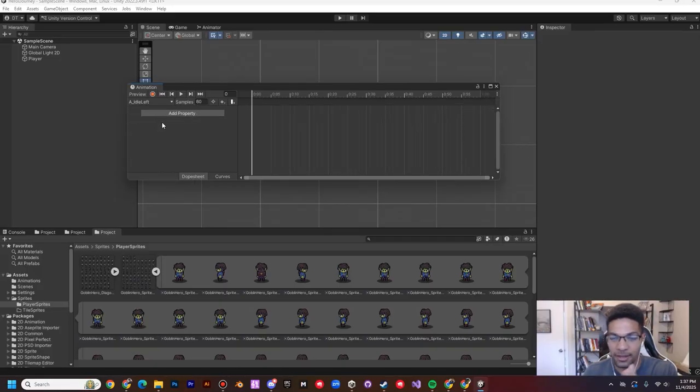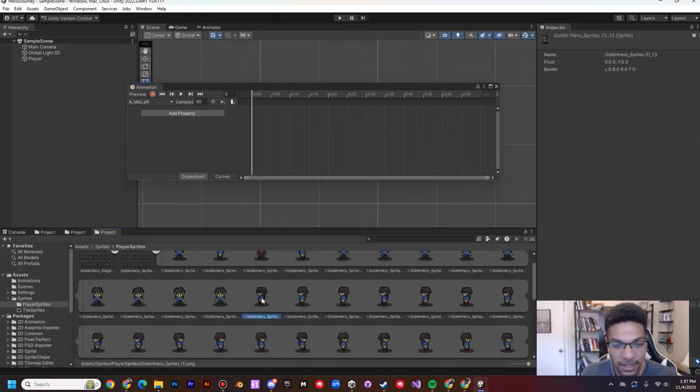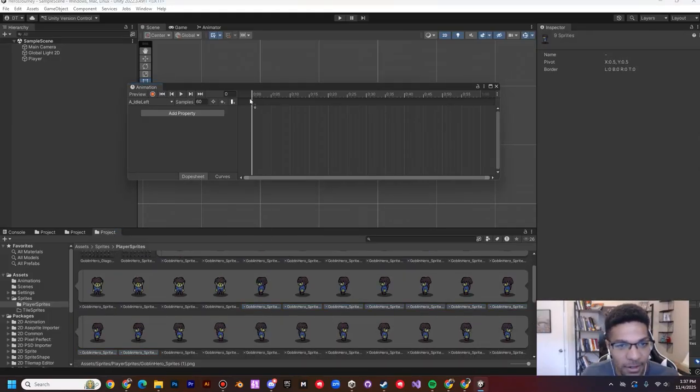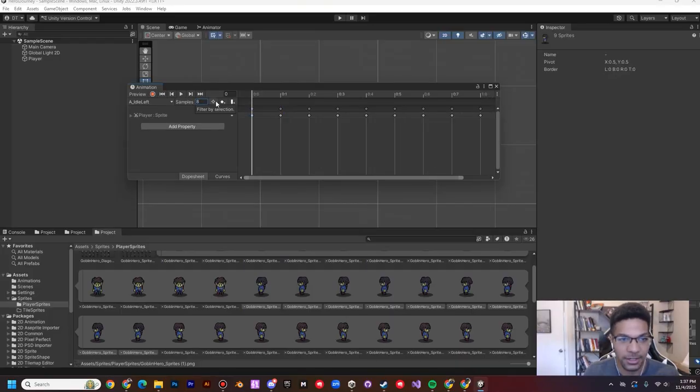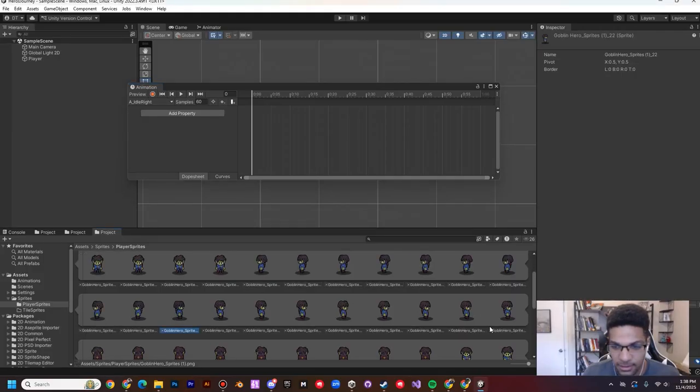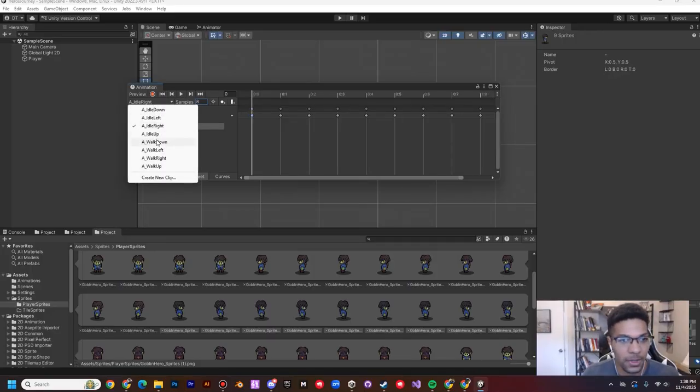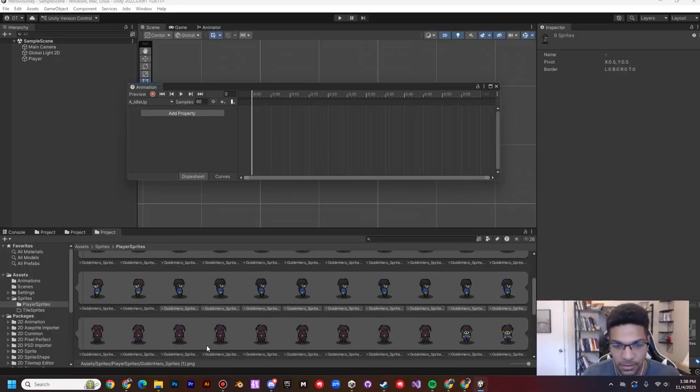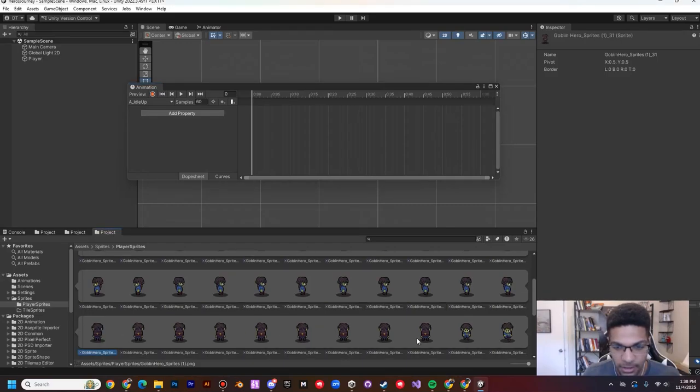So looking left, make sure you're choosing the one that's looking towards the left, and then shift select them all. Do the same thing. Set the sample rate to something smaller like 8. And then you just do that for all of the animations. Idle up is when his back is facing the player.